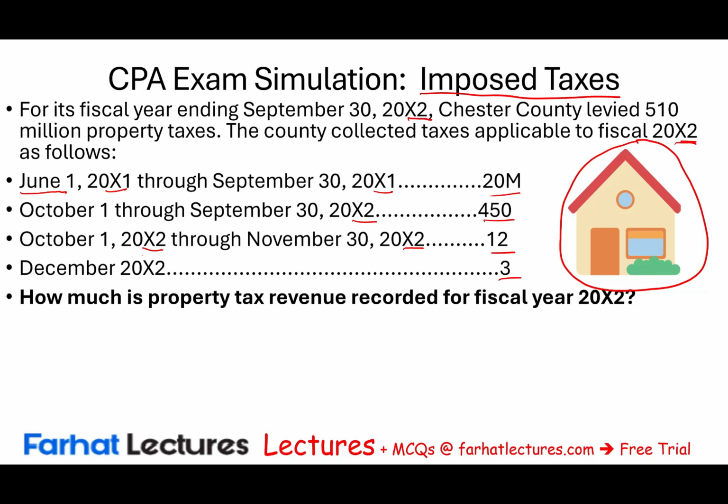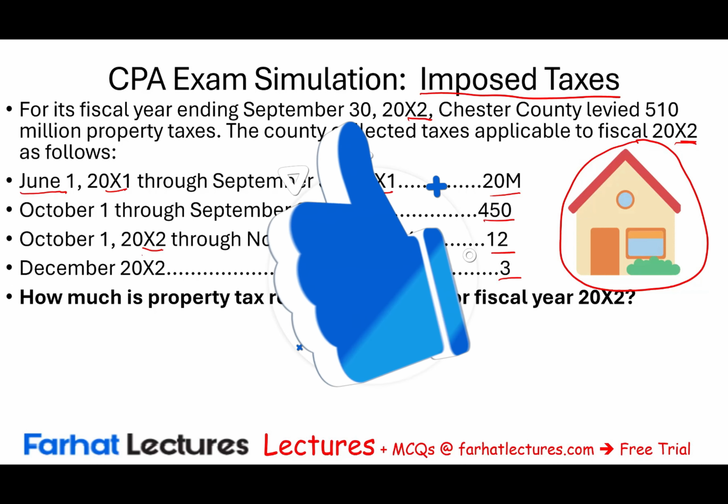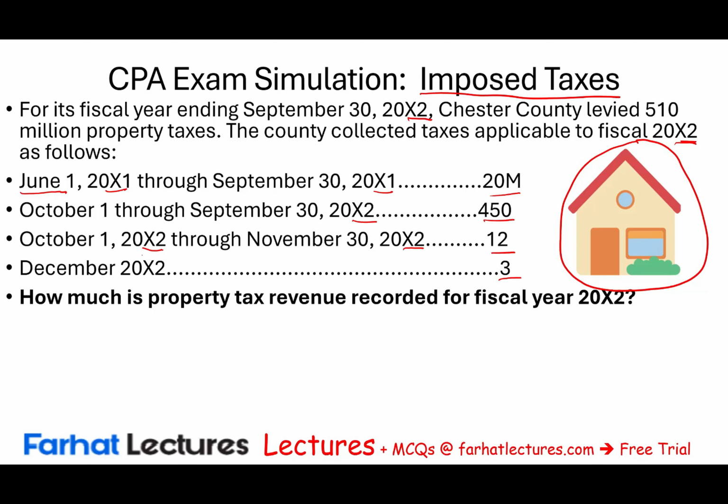What am I looking at, and how am I going to be dealing with this revenue recognition? Well, you are being asked how much revenue was recognized in year 2. So let's take a look at year 2. We have X1 and X2, and the fiscal year ends September 30th, X2. So it starts from X1, September 30th. So we're looking at this period here.